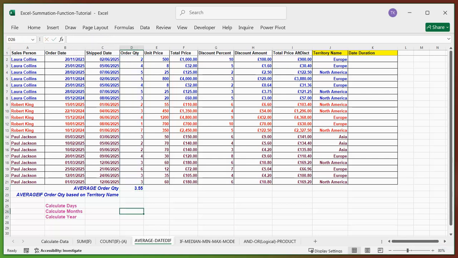To show that our average is working, if you highlight the range, the computer system automatically shows you the average on the taskbar. You can see it's the same thing. So that one is working.